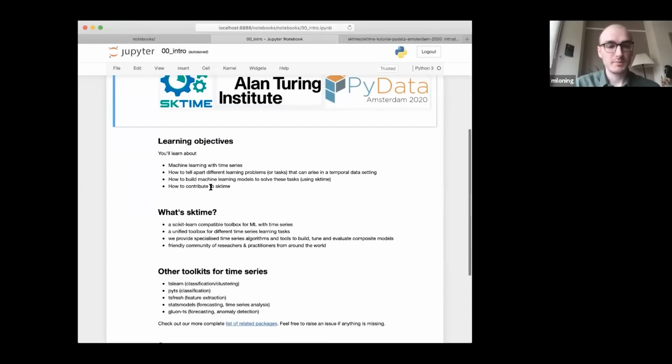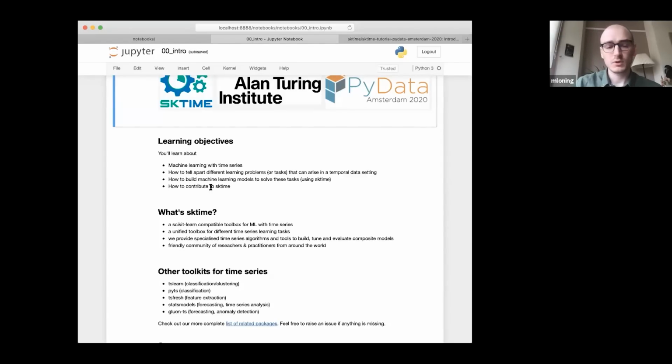And the main learning objectives are that you learn about the different machine learning problems and learning tasks that you may come across when working with time series data, and especially how you can tell them apart. You will also learn about different kinds of specialized time series algorithms and different ways to build composite machine learning models to solve these problems.